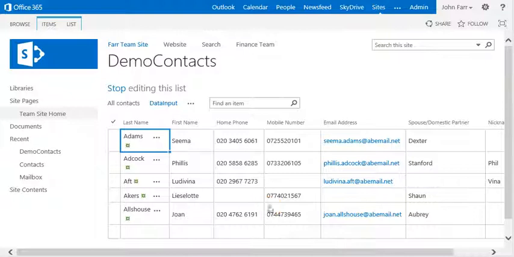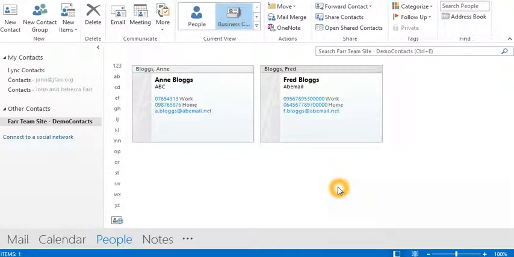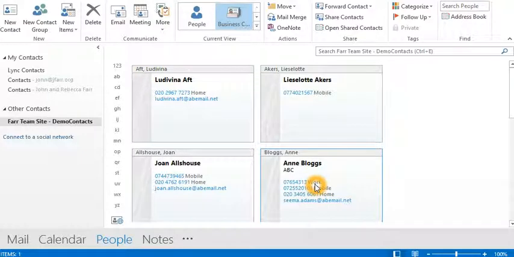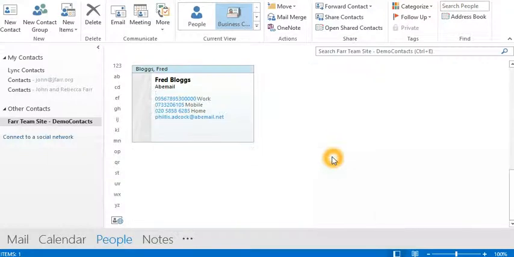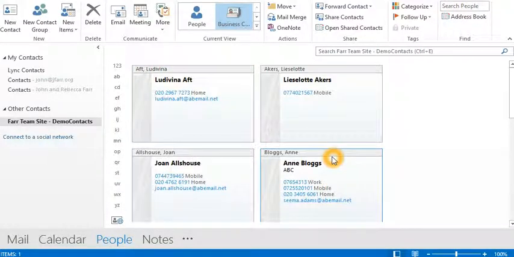Again, if I now go back to Outlook and press F9, that list is synchronized. And the same as if I go back to the original Excel sheet.